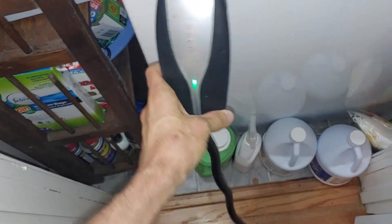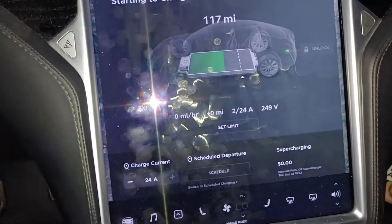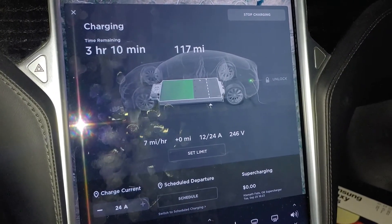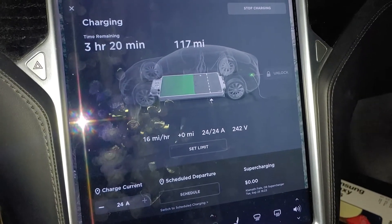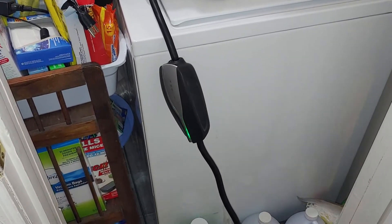So far it lights up, it's coming on okay. The charge door opens, and it turns blue and then green — so we're good. I am charging. It's 24 amps — it's never quite what it says. It should be 30 amps but it's only 24 amps. So I have my car charging in 3 hours and 20 minutes, and you can see it's charging.